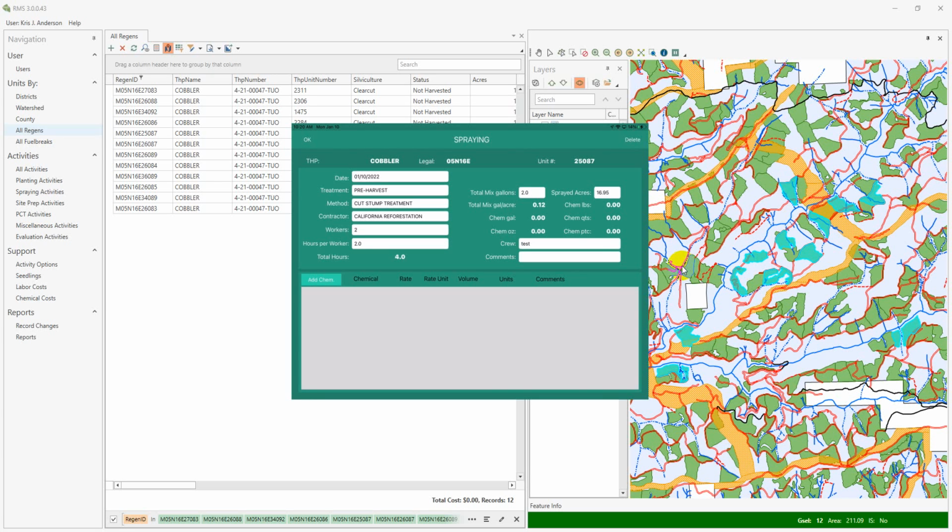Hello. In this video, I want to go over synchronizing your activities from the iPad back to the desktop. Kind of confusing vernacular here with the exports from desktop to iPad, from iPad to desktop. There's a lot of exporting going on. So with the new RMS3, exporting isn't really as important in terms of terminology. Syncing is a little bit more apt description with the database sitting on the server down there at Sierra Pacific.